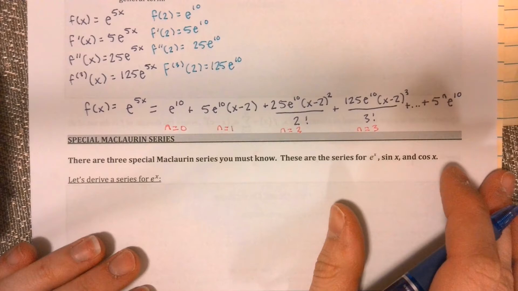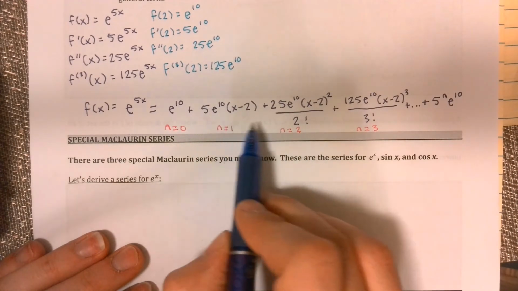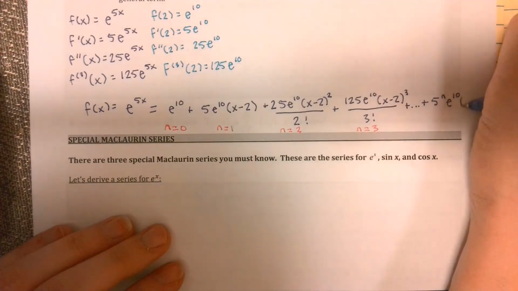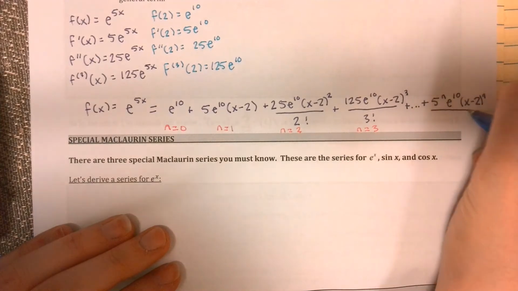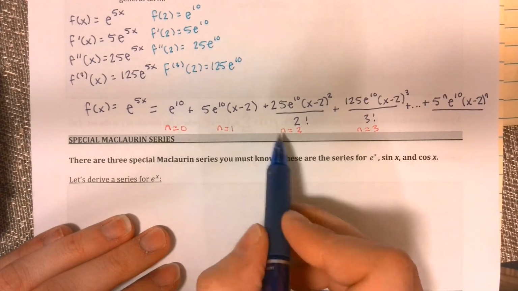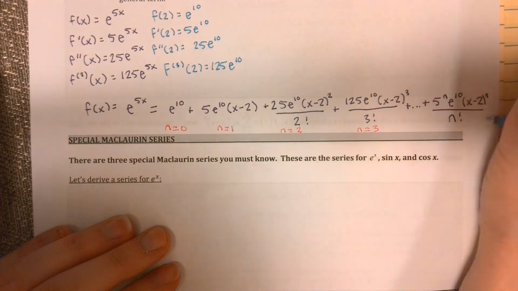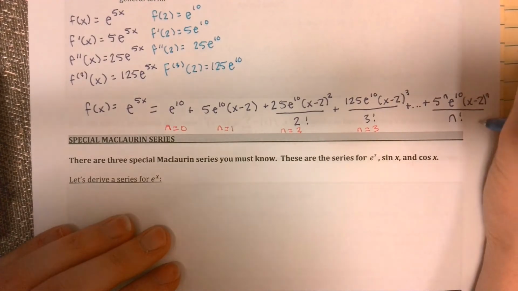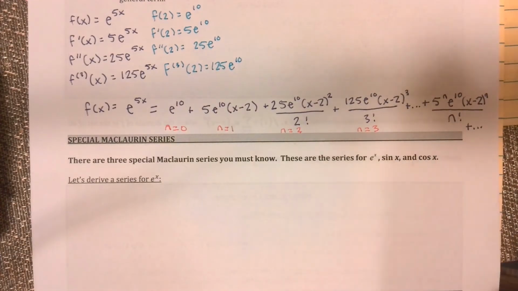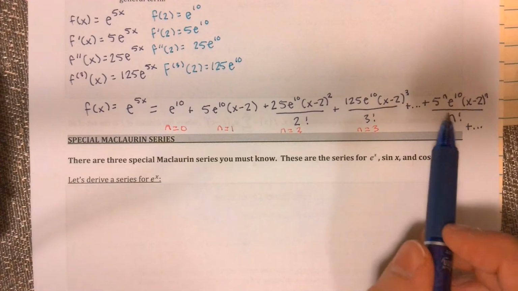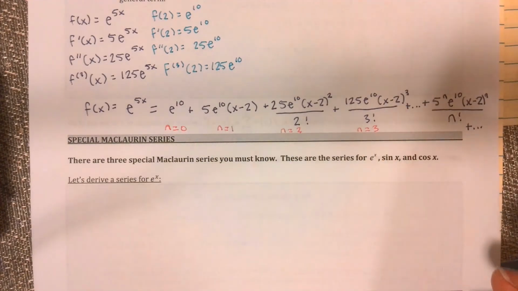The next thing I notice is that the exponents on 5 match the exponents on the x minus 2 terms. So I will also say that this is x minus 2 to the nth power. And finally, my n's match the factorials in the denominator, so I will write over n factorial. And at the end I'm going to write plus dot dot dot to indicate that this keeps going. So, in order to write the general term, I'm just looking for patterns in the first couple of terms that I write out.